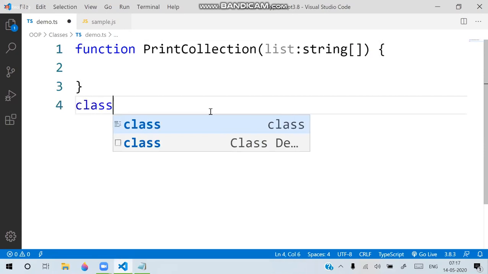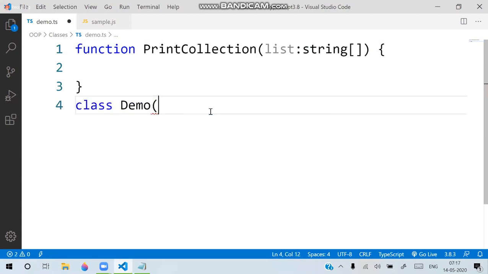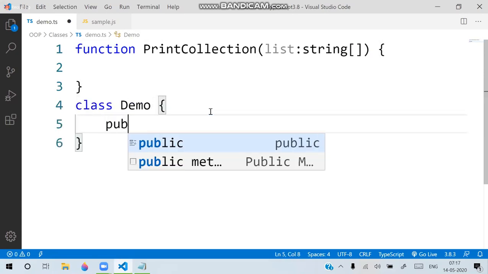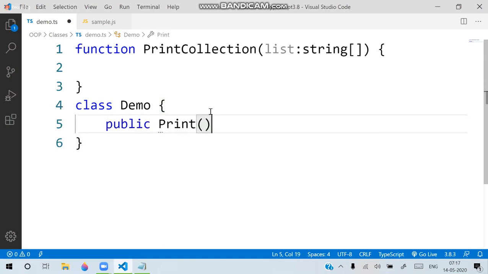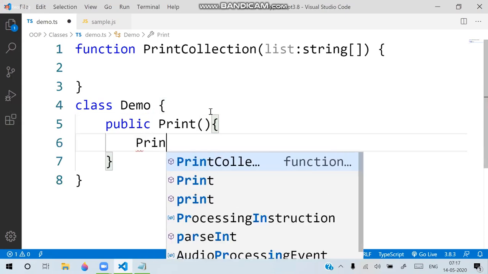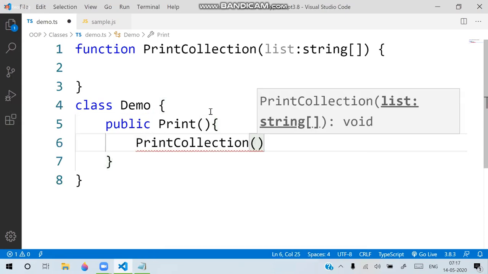So we have a class demo. So public print method, and in that we are accessing print collection. This print collection should define a value. That means we need to define a value into this print collection. Now, what is the value here? It is expecting an array value.